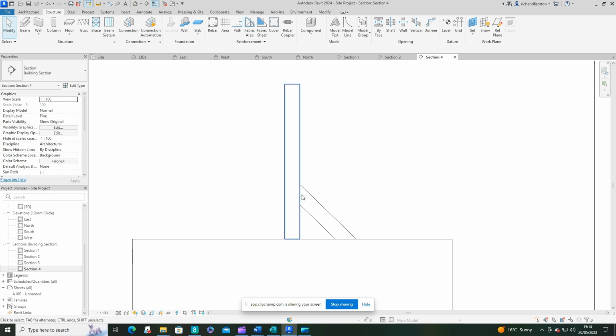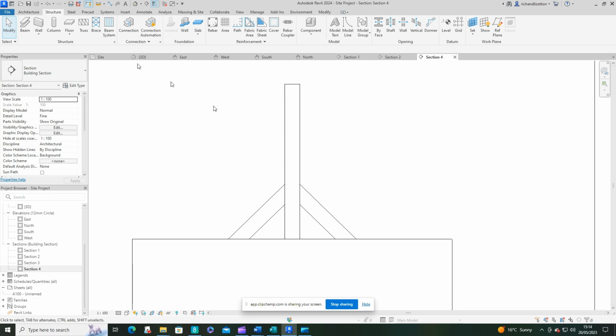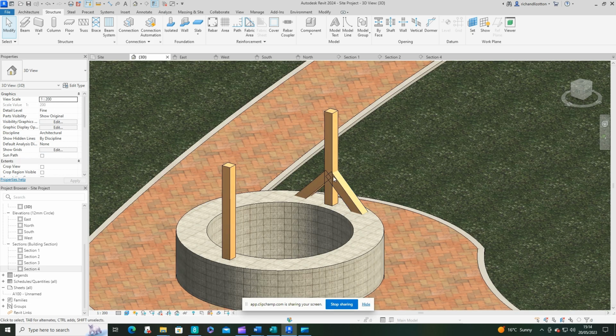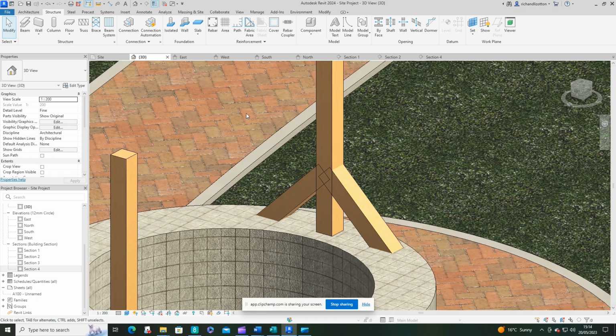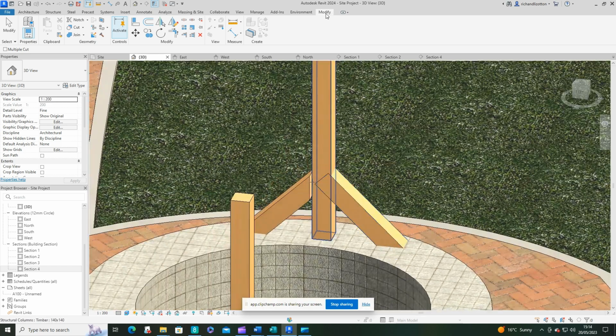I will mirror that bracket now. So let's click mirror, and we can now move the cursor to the center by there, and it will do that straight away. Let's have a look at that in 3D. You will notice there's a bit of a crisscrossing. So what we're going to do here is use the notch command. Okay, so we click the notch command, we click the item that wants to be notched, and then we click the item that it's notching to. And we will notice that there is a gap. But let's do the others while we're at it.